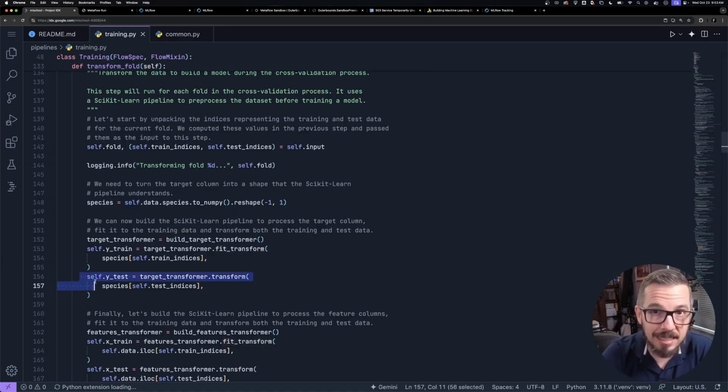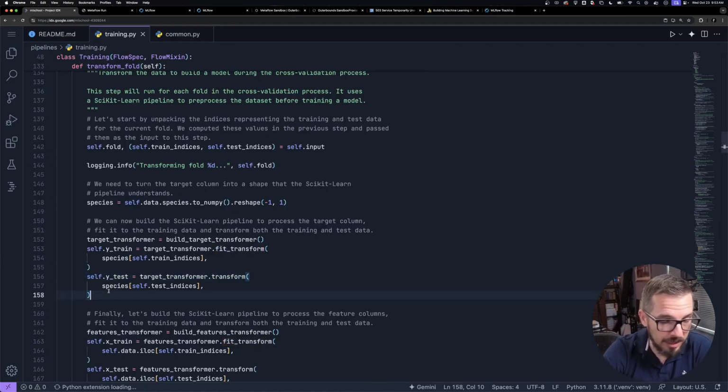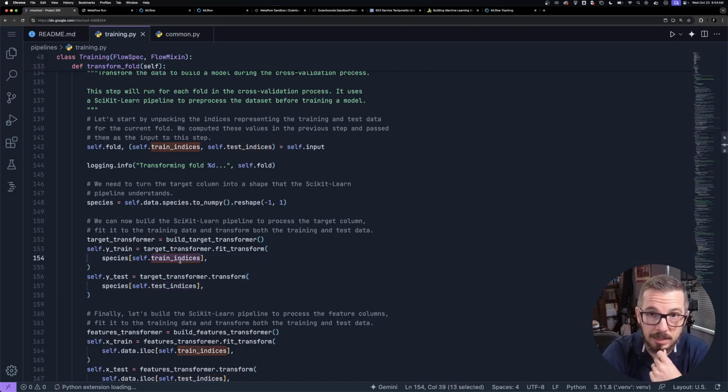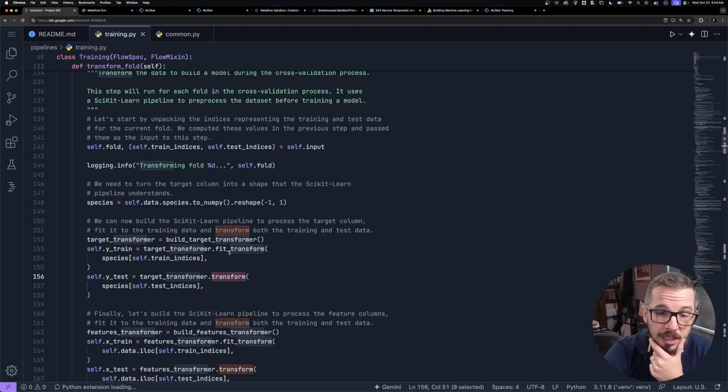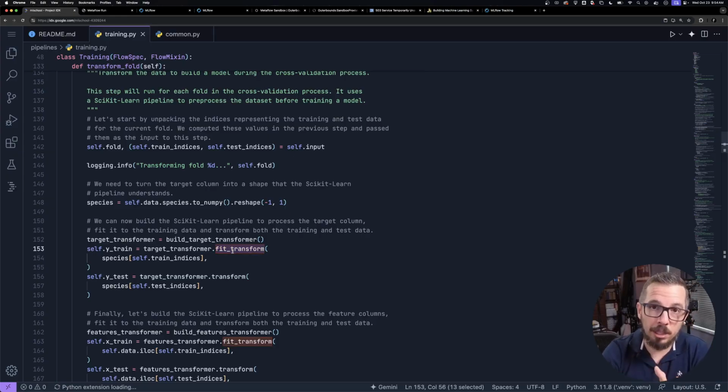Now for the test data, I'm doing the same thing here, the only difference is obviously I'm going to be pointing to the test indices instead of the train indices. And for the test data, I'm not doing fit transform. I'm only doing transform. Why is that? Well, when you do fit transform, any information that has to be computed by the transformer in order to do its job is going to be computed when you call fit or when you call fit transform.